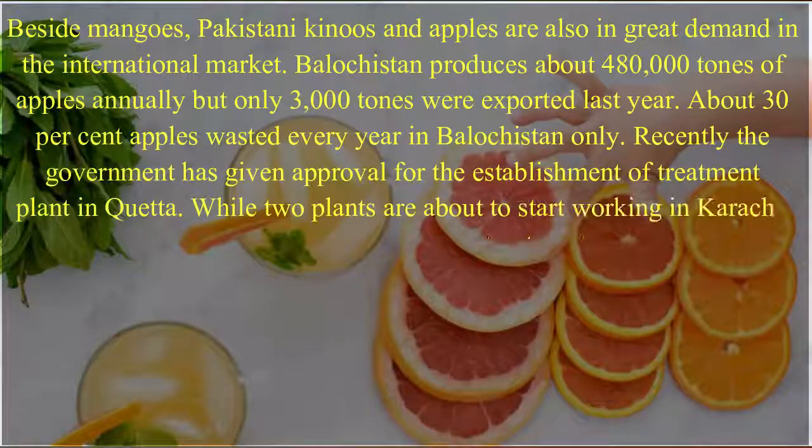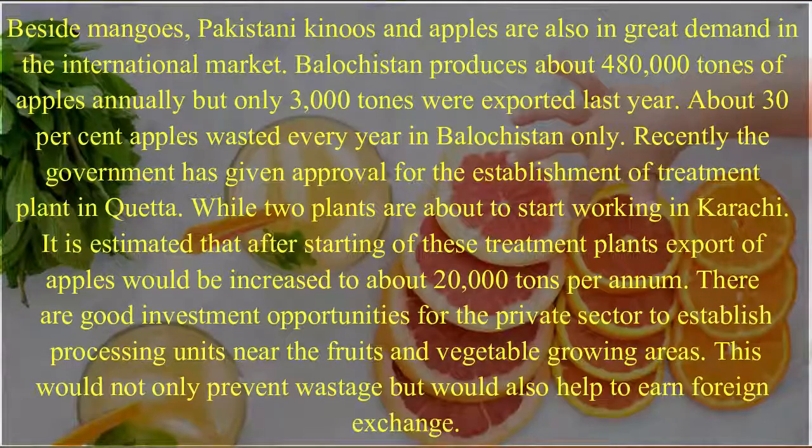Besides mangoes, Pakistani kiwis and apples are also in great demand in the international market. Balochistan produces about 480,000 tons of apples annually, but only 3,000 tons were exported last year. About 30% of apples are wasted every year in Balochistan alone. Recently the government has given approval for the establishment of a treatment plant in Quetta, while 2 plants are about to start working in Karachi. It is estimated that after these treatment plants start, export of apples would increase to about 20,000 tons per annum.